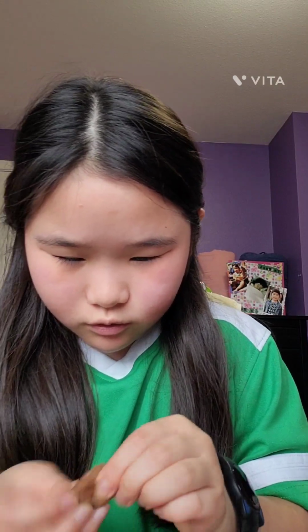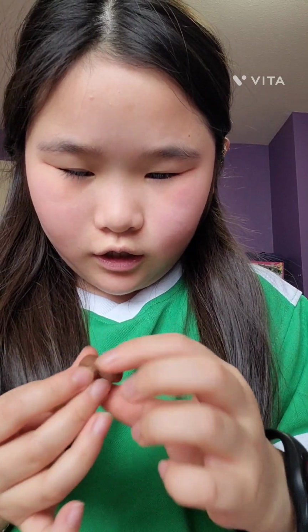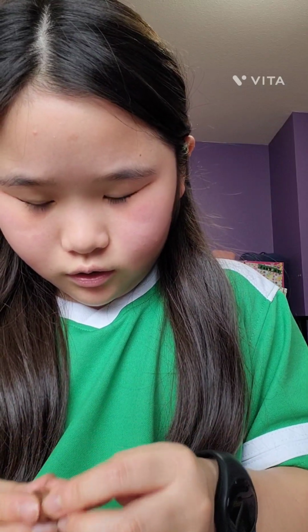With the chocolate one. Okay, and then get one and connect it with the other end. Connect it good so it doesn't fall out. Really good. Connect really good. And then connect the two ends.